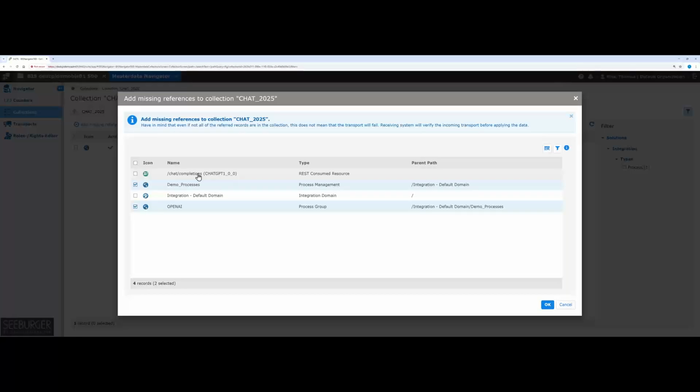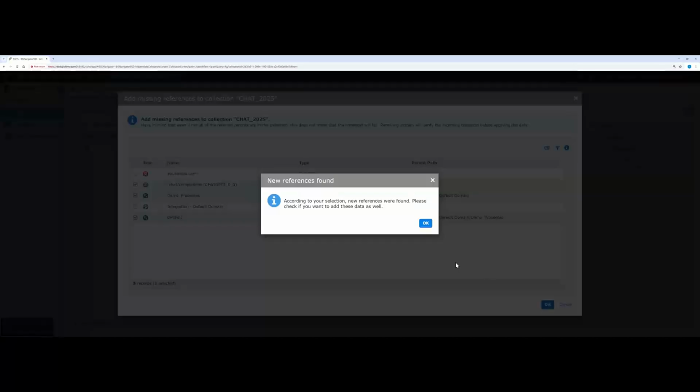And it says, okay, in that process you are using the REST resource, chat completions of this ChatGPT. Oh, I think, okay, thank you for this. I will add that. And then I say, okay, that could be a good idea to add these to the collection. I go to OK, and it says, whoa, according to your selection, new references were found. So it will never give up. So please check if you want to add these data as well. And of course, I will check.